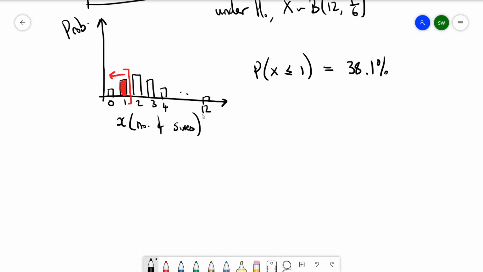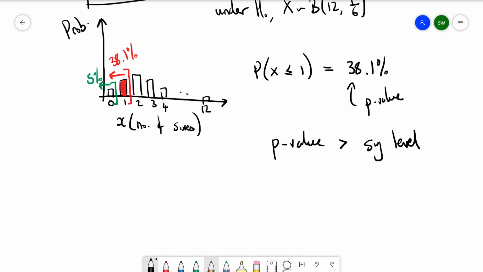So that means if H0 is true, then the probability of being at 1 or lower is 38.1%. So that means we're definitely not in the left 5% of the distribution. If we were to draw it on the diagram, 5% is going to be somewhere there maybe. Okay? So we can say, remember, this is our p-value: the probability of being where we are or to the left in this case. So because our p-value is greater than the significance level, we are not going to reject H0.